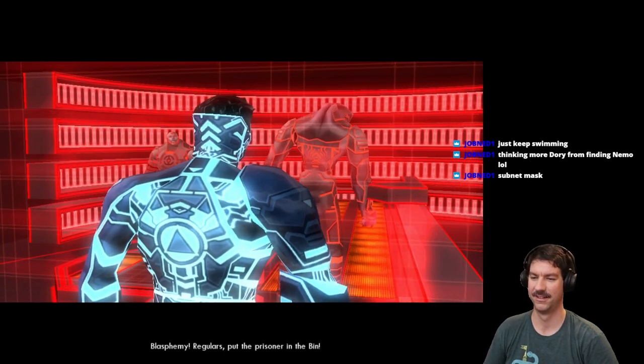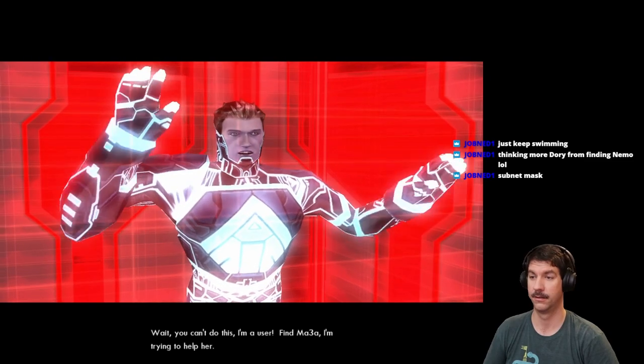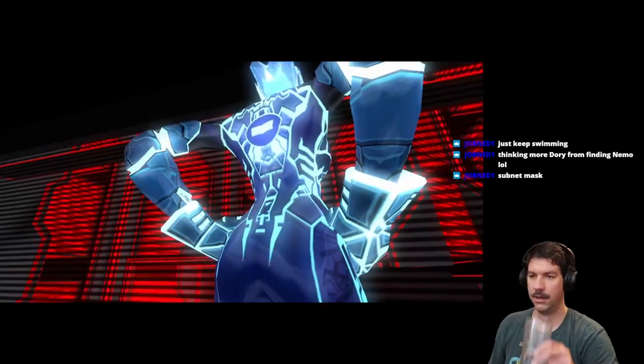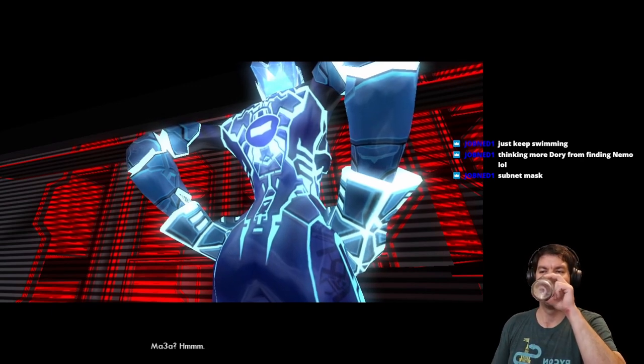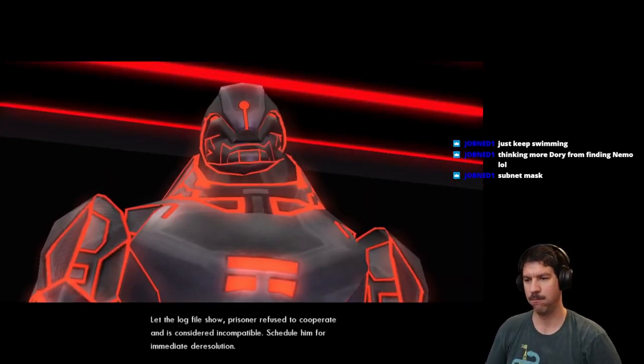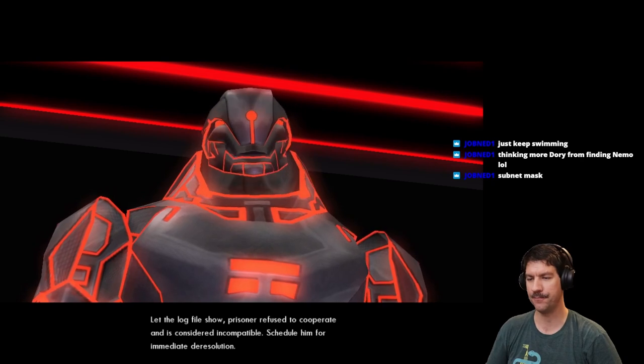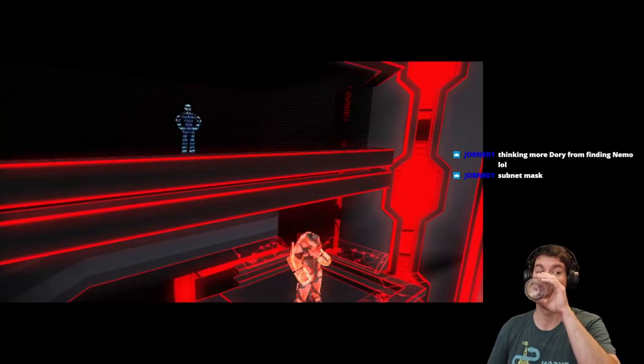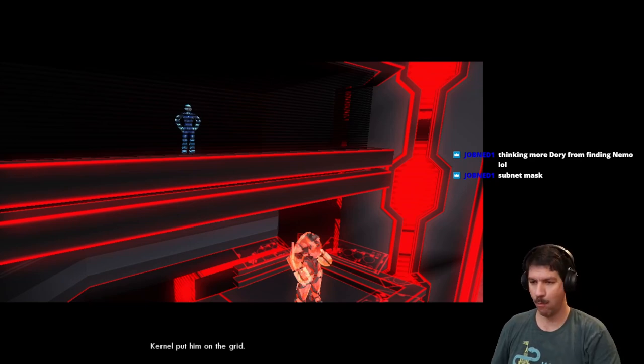Regulars, put the prisoner in the bin. Wait, you can't do this. I'm a user. Find Mithria. I'm trying to help her. Mithria? Like the log files show, prisoner refused to cooperate and is considered incompatible. Schedule him for immediate deresolution. Colonel, put him on the grid.